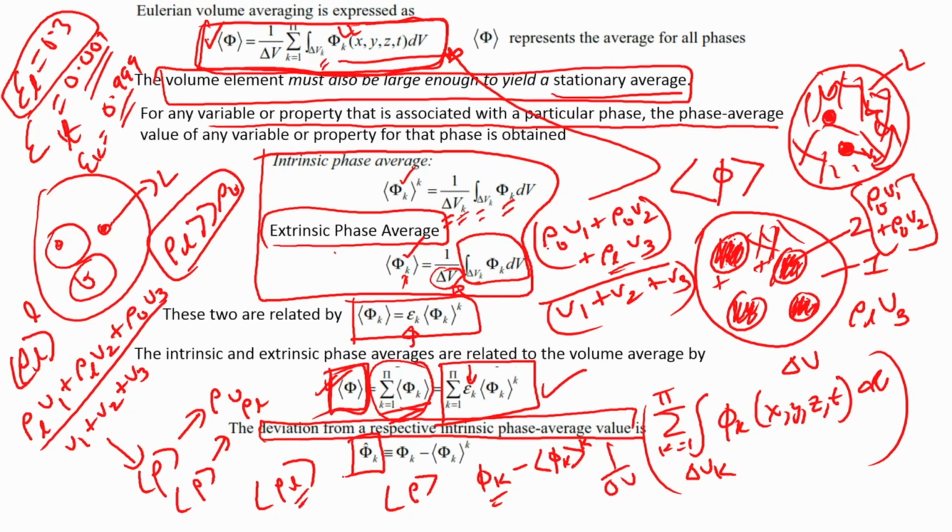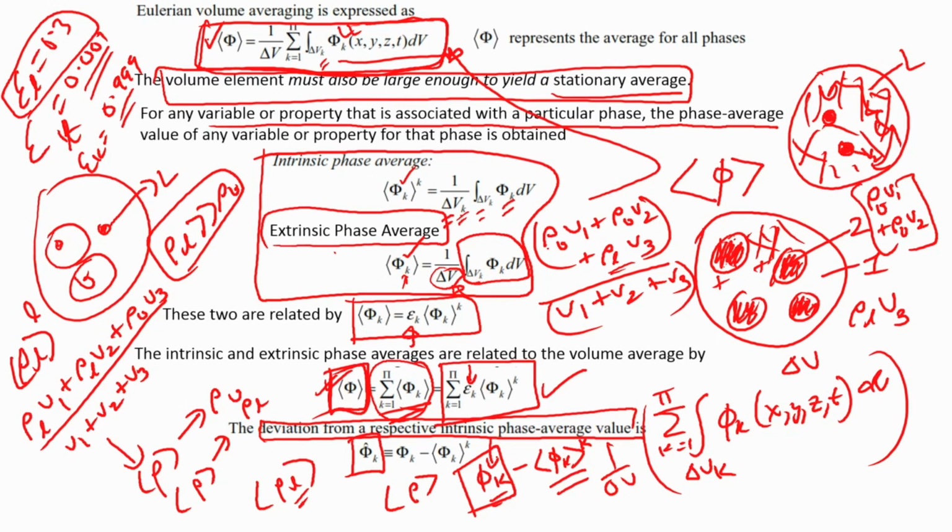Say for example, there is air in this room, right, I take the average concentration of air, right. Okay. If you subtract that out from the local concentration of air, you will get a variation, right. So, this is exactly like a dispersion or deviation. Okay. So, you can consider this like a first moment, right. So, this is the intrinsic phase average, it has been taken out from the local fluctuation, but that means the actual quantity phi k that varies within that control volume or that elemental space, got it.